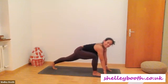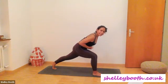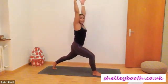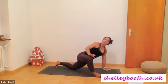Wasn't I right when I said you'd memorize this by the end of the class? Inhale, reach your arms by your sides. Exhale, belly in. Inhale, arms go front and up. Exhale, lower down. Hands to the inside of your right foot. Right knee opens, push the knee away.